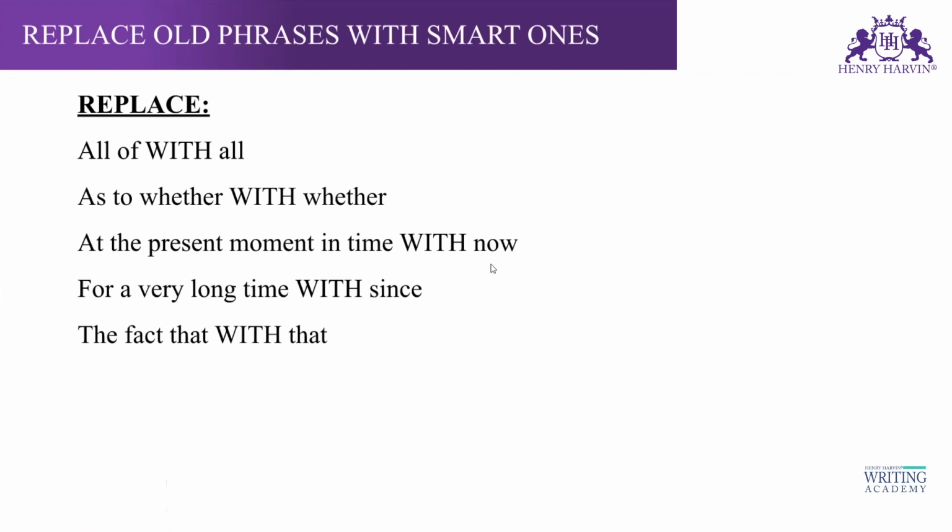Again, the same thing, at the present moment in time. So many words not required. We can just write now. For a very long time, we don't need it. We can just write since, right? So, like you can say that the company has been in profit since 2 years. So, from a very long time or something like that, we don't want to write. The fact that is not required. We can just use the word that.